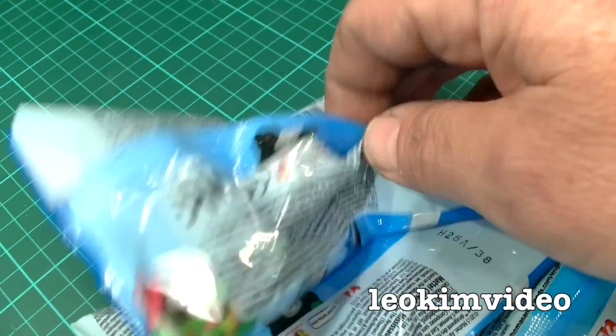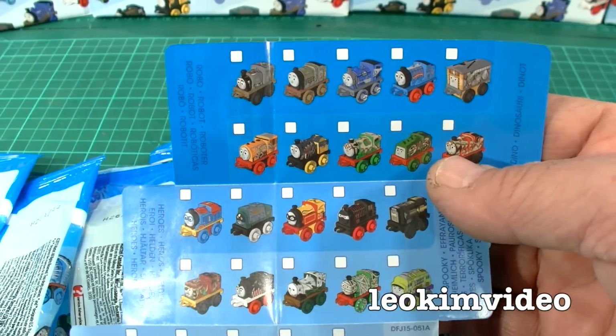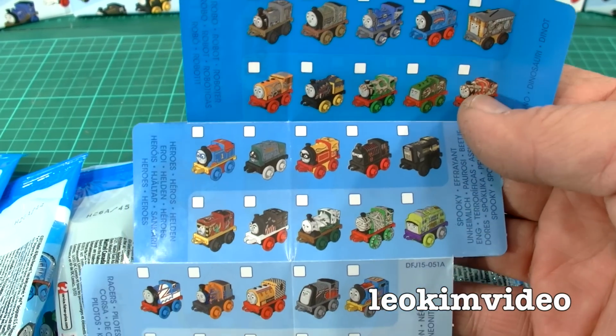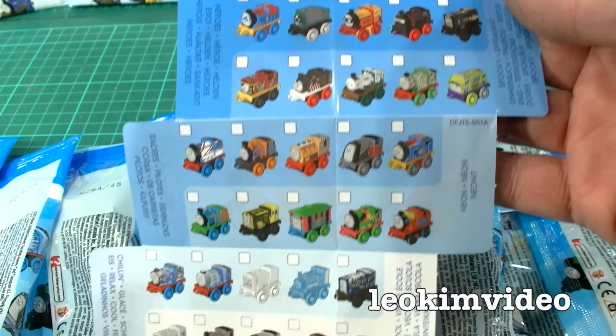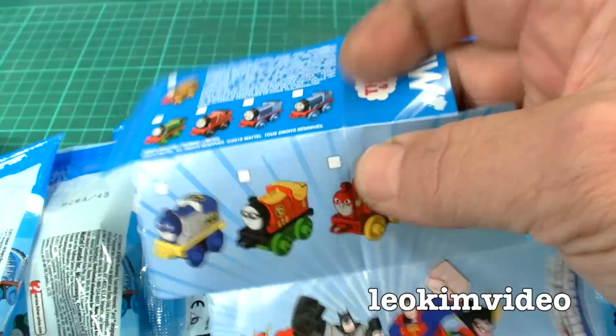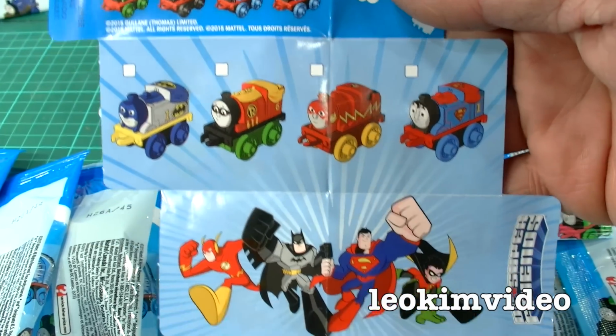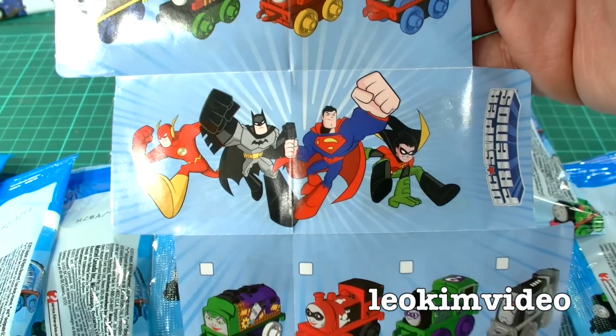Well, having snuck, I slipped into a bag to get out this to show you. This is slightly different in Wave 3. This is the thing that tells you your collection and where you're going and what you haven't got and what you need. And maybe it's the flip side, which is the very, very different side. We've got the metallics there, but we've got these DC Comics baby branders, as I call them.